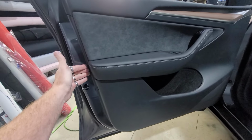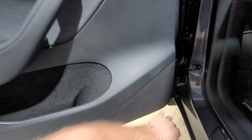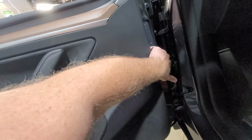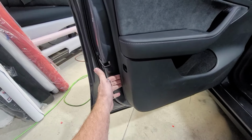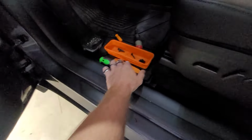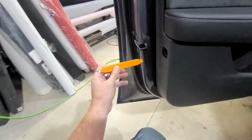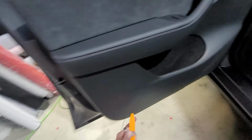What we're going to do is start prying on the sides. You can use a plastic pry tool, or a pry tool, whichever you prefer, and we'll start pulling all the way around and get this to come off. We got everything pulled back. Easiest way is we got in here with our plastic pry tool. I'll show you. We got in here with our plastic pry tool and then pulled out, and that got all these snapped loose.